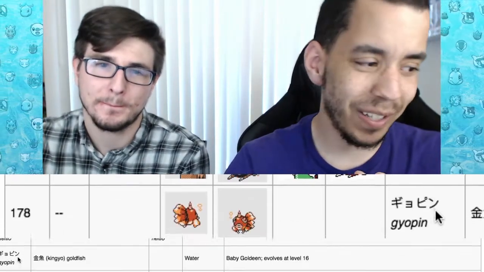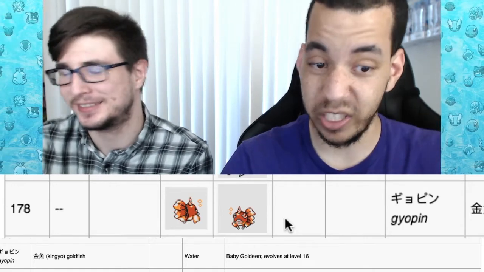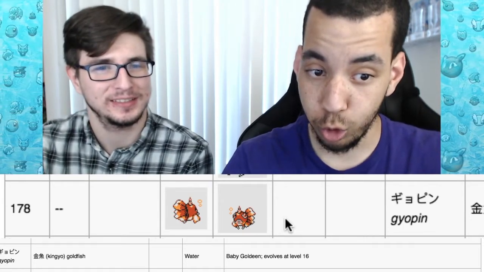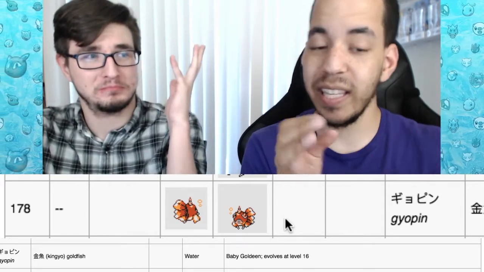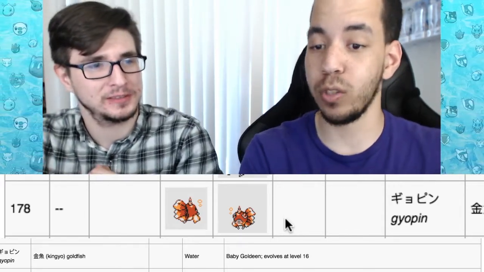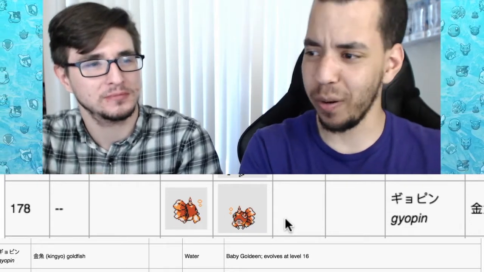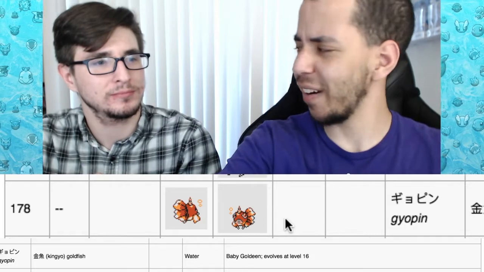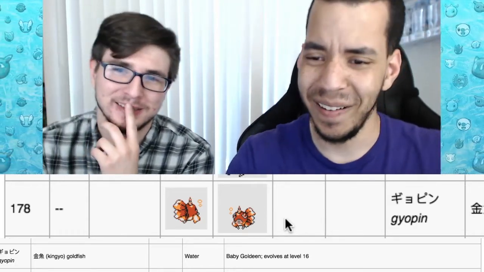Okay. The next one is Baby Goldeen, which is literally just Seaking, super small. All Seaking, big Goldeen. It's like this accidentally got put in the game. This was supposed to be Goldeen. And eventually they were like, wait a minute, why is that thing there? Get that out of there. Reassign that guy to a different team.